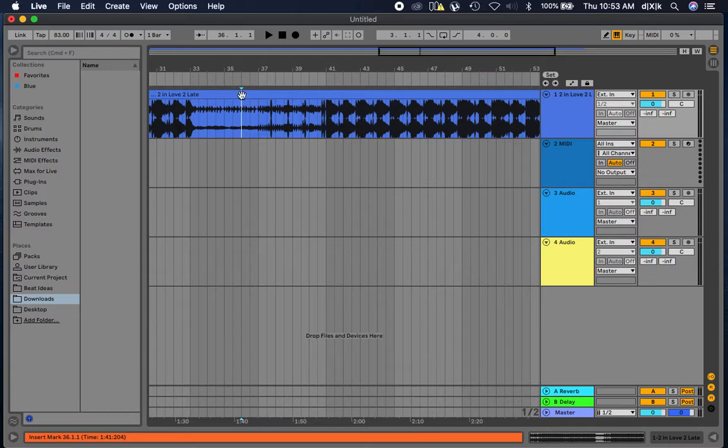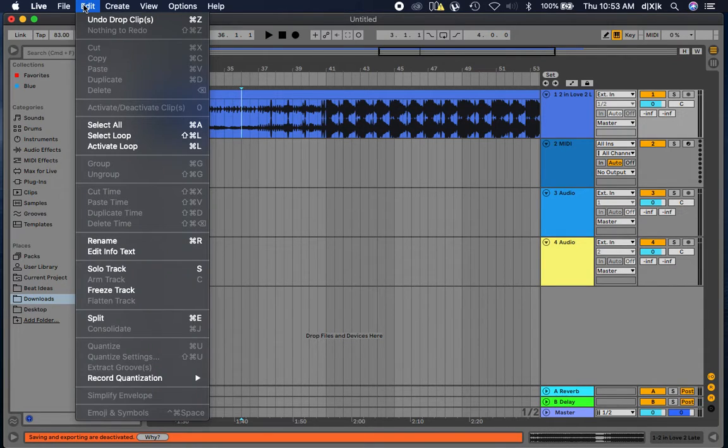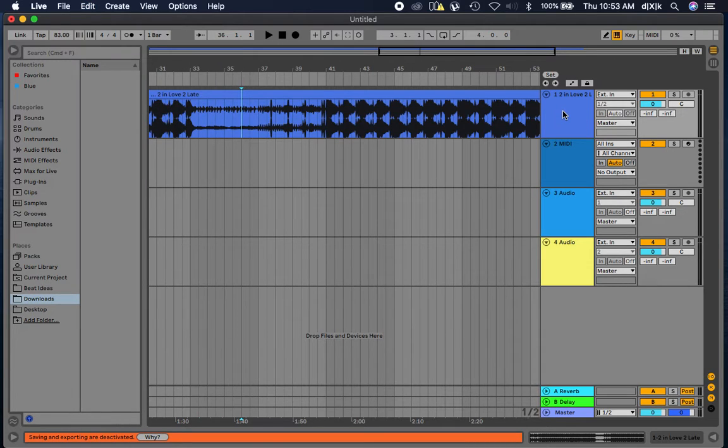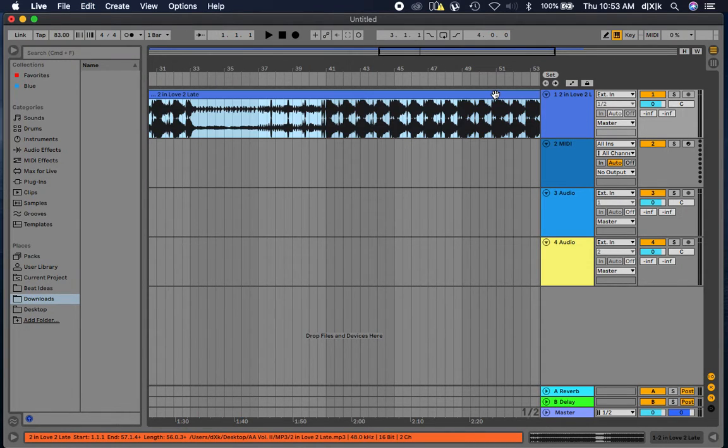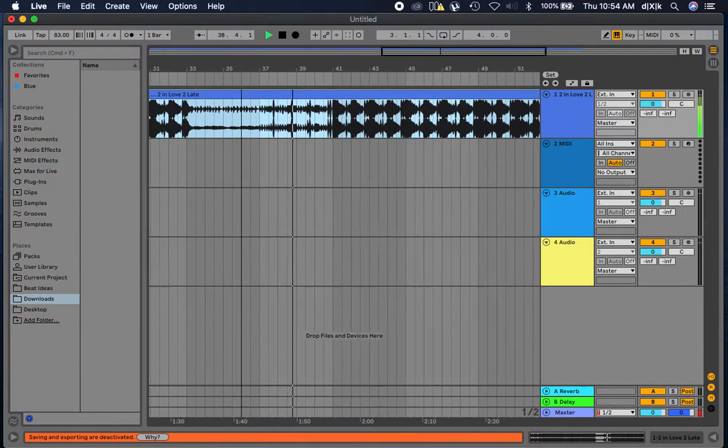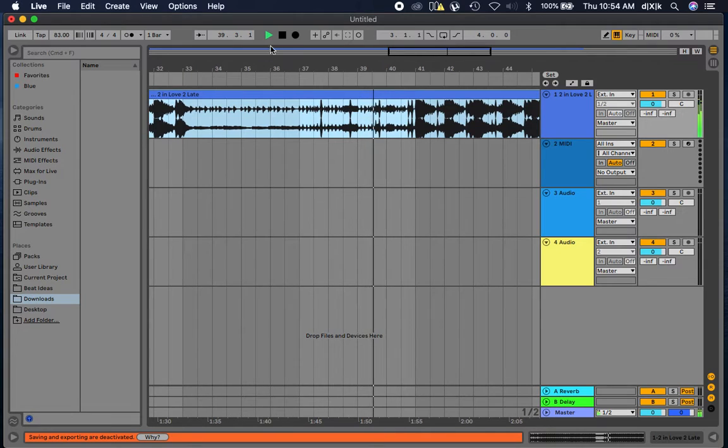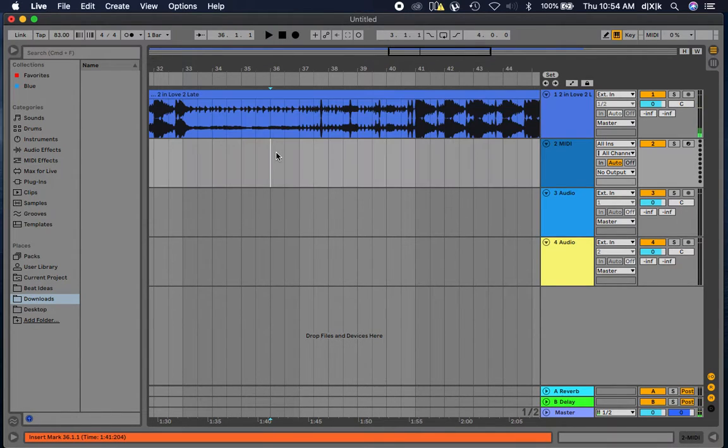You say split at playhead, so it says split, and make sure that you have this part selected. Whoops. So I'd probably go right here. This is cool. It's kind of stepping, so I kind of start it in the middle of the bar if you want. So right here. This is a cool place, but you have to have this portion selected. Make sure that it's light over here.